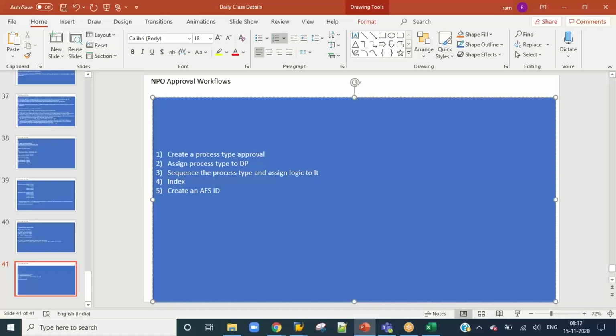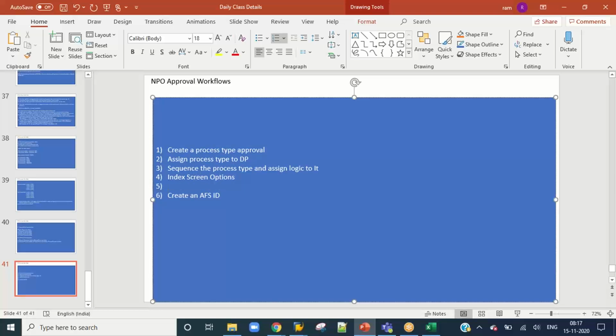Index screen options, and then enable expense type, email, and requisitioner IDs. You enable it.